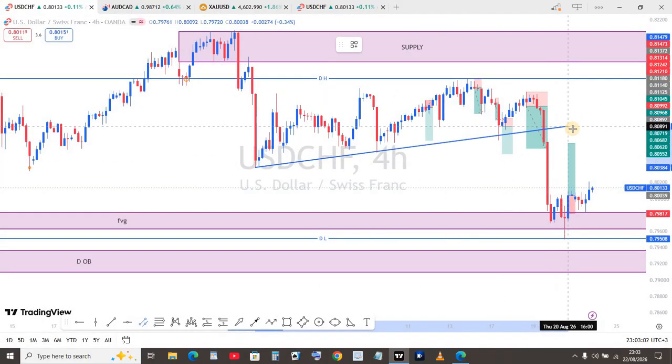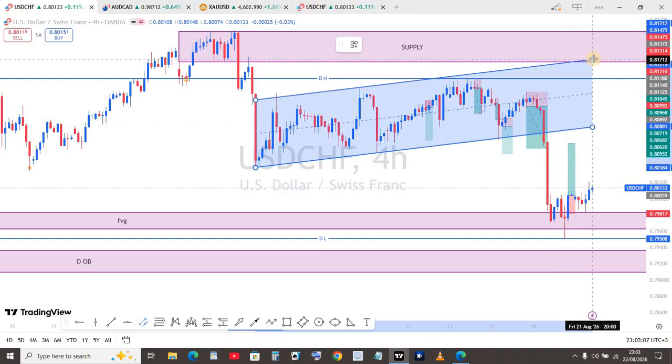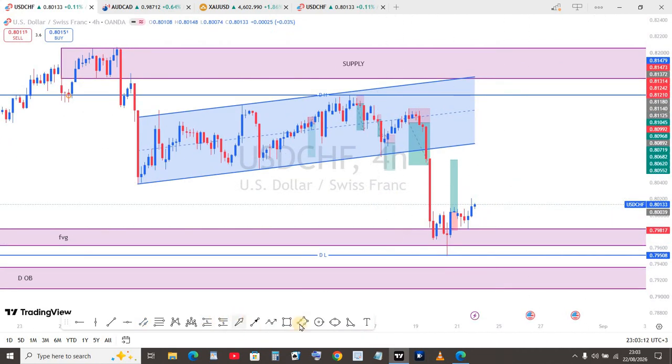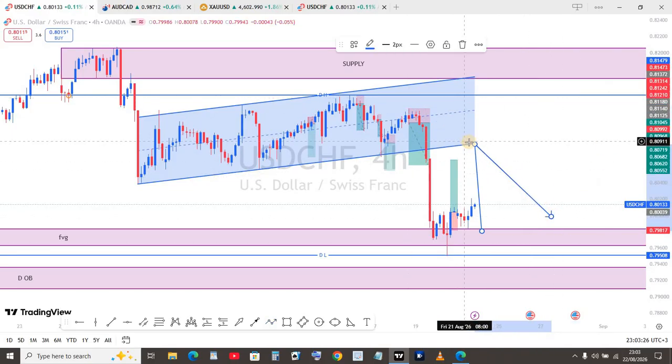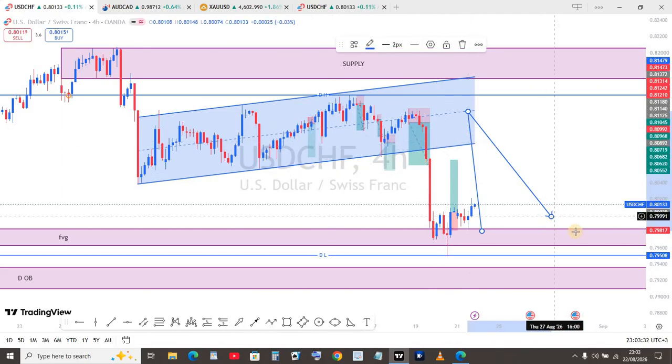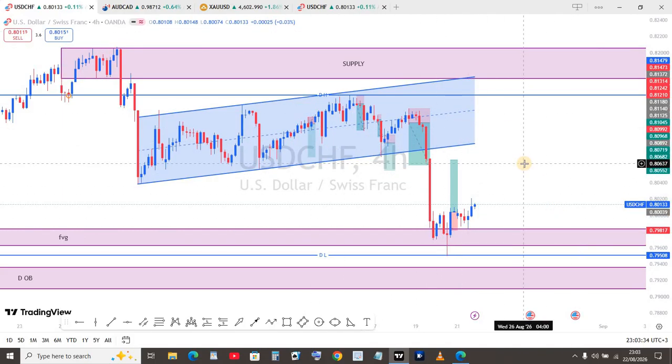When you look at this consolidation, this was just a short consolidation. So I'm anticipating this market to come before going further down. It might come and retest this area before going down, or I think it might go further high, like it can come to this middle line and retest it before going down. That's my anticipation. So as long as we know where the market is going, we are only looking to sell.